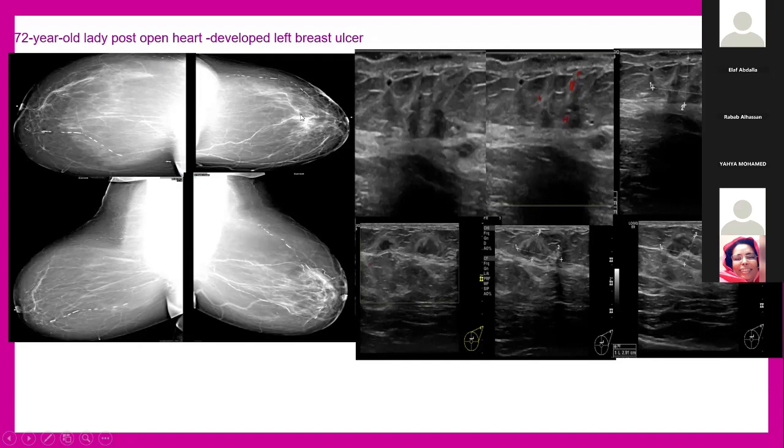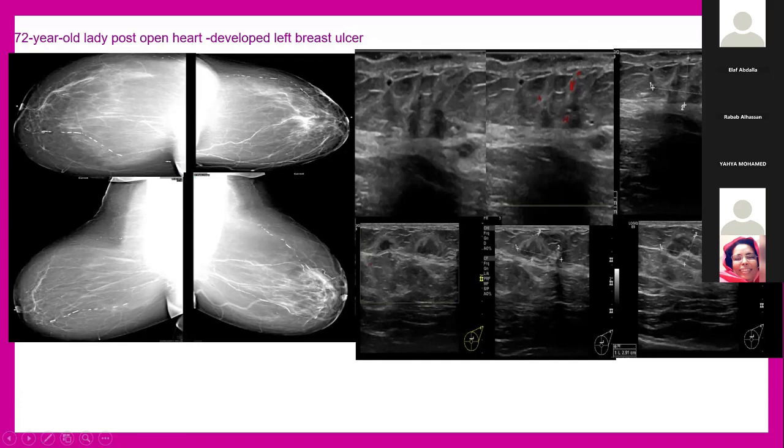Regarding that asymmetry, I could appreciate these 2 lesions. The 2 lesions were isoechoic to the surrounding fat, but surrounded by a thick, irregular ring. And this one is even a 3 centimeter lesion. Okay, it is 3 centimeters, and this is 2.5 or something. Okay, that is the first one. It was proven to be cancer.